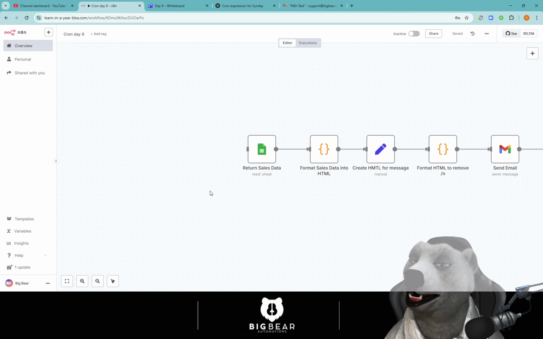So remember time zones. Your n8n instance uses whatever your server's time zone is. So if you're trying to do this for a client that's in a different time zone, remember to take that into consideration. I would avoid peak hours for heavy operations. For example, if you know that you've got loads of automations that will happen in the middle of the day, say lunchtime's a big processing time, then why would you set your scheduler to be at lunchtime when you know that the instance is going to be hit heavy?